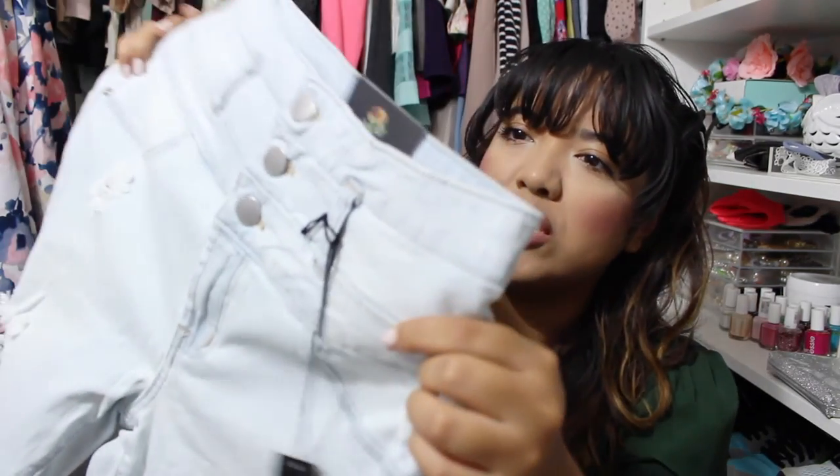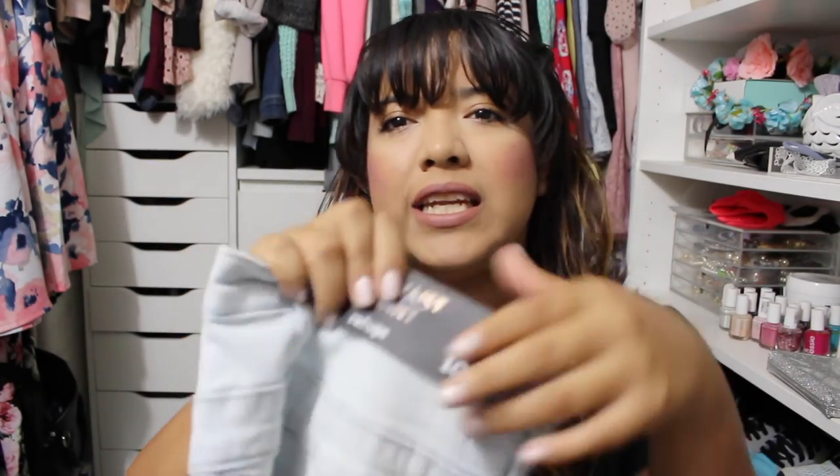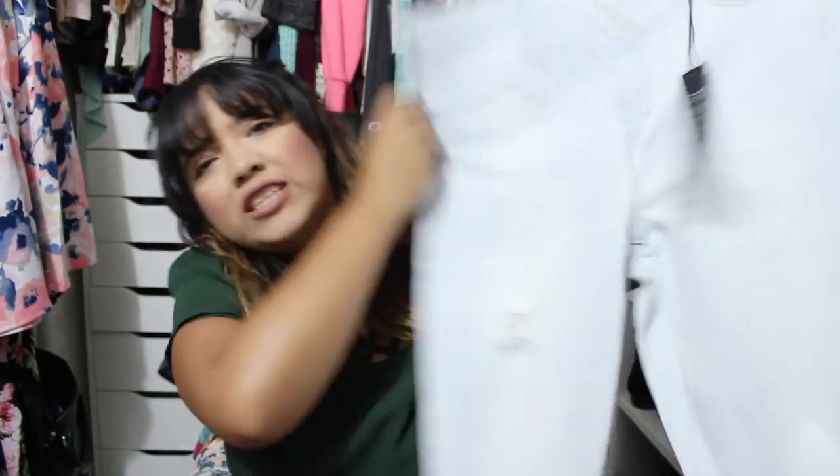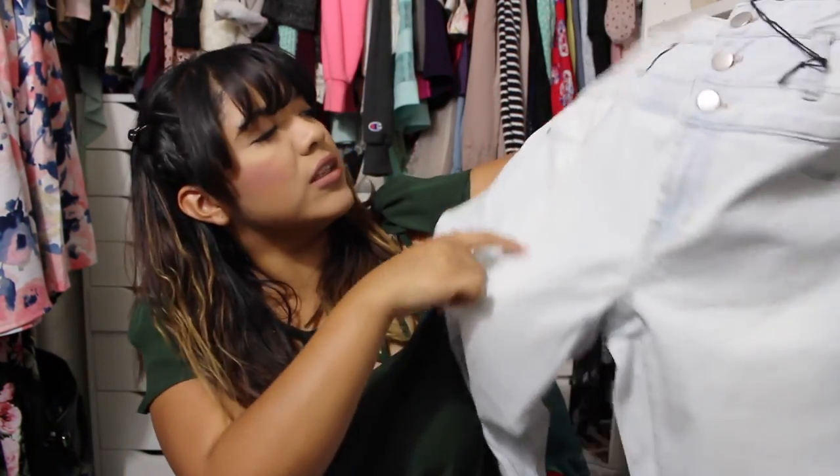I also needed some jeans and I like Charleroose's jeans. I have two pairs but one of them I'm already gonna throw away just because they're old and started ripping more. So I bought some new ones. These are size 10, the high-waist skinny jeans. I like them because they have three buttons that kind of push me in in the right places. They're ripped at the knees and a little bit distressed on the top, but they're just jeans.